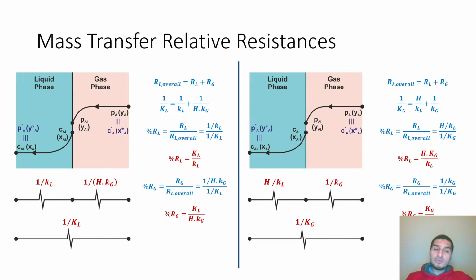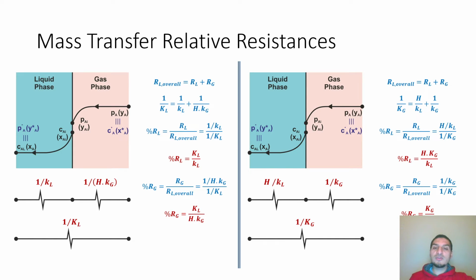This is one important thing which tells us how important each one of these two resistances is, because this is one important parameter that we need to understand. In many cases we are interested in enhancing the rate of mass transfer, and in this case we have to reduce the resistance as much as we can. And if you don't know this concept, then you might not know which phase is contributing more to the overall resistance.